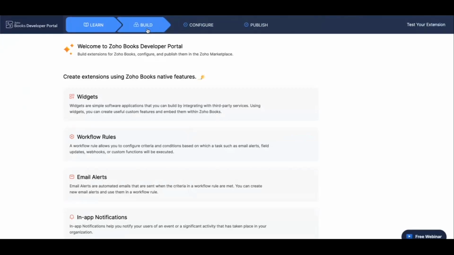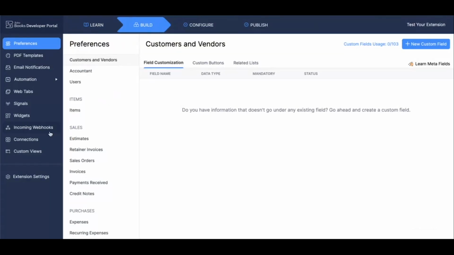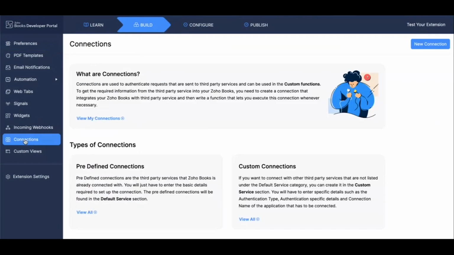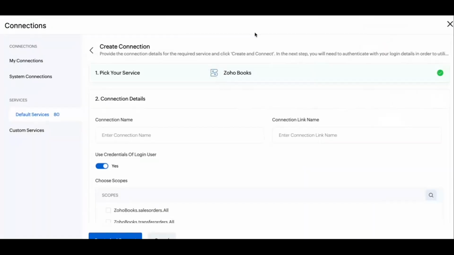Once we get into the build section, you could see the connections component is available in the left panel. Once we click on that, we can create two different types of connections: predefined connections and custom connections. If we get into any one of them, now we are in the Zoho Books connections section.